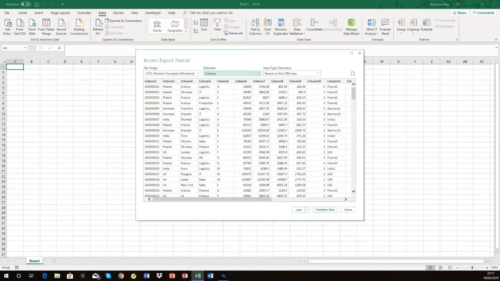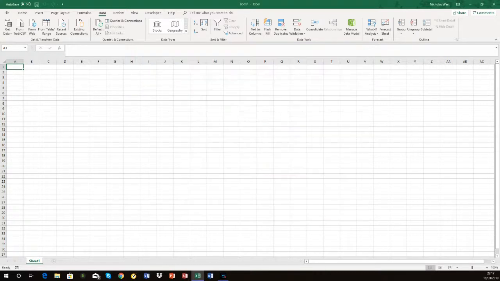Now what we're going to seek to do, you've got two options. You can click on the load, which I do not recommend you do, because potentially you might be accessing a file or a database which has got hundreds and hundreds of thousands of lines of information, and it will basically overwhelm your computer. It'll be very slow, very cumbersome. So you don't necessarily want to do that first. You want to go down to load to option, and another window will open. Just have to wait for that to turn up.